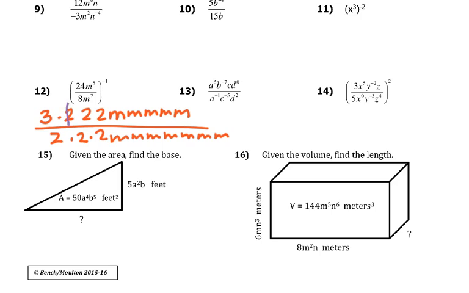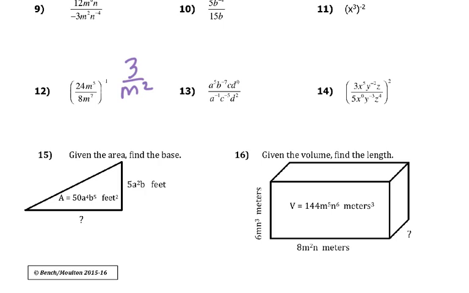One way that I like to think about problems like this is I like to think, okay, where do I have more m's? Do I have more m's on the top or on the bottom? And you say, well, I have more on the bottom. How many more on the bottom do you have? You have 2 more. And so what that helps me do is understand that I'm going to have m to the 2nd as my denominator. So on the top, I'm going to have 3 over, and then I'm going to have m to the 2nd power. That's what's inside my parentheses.